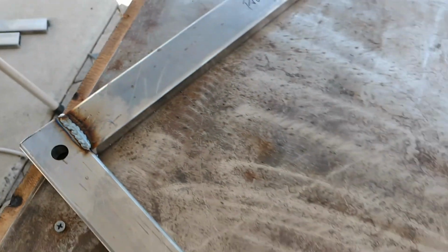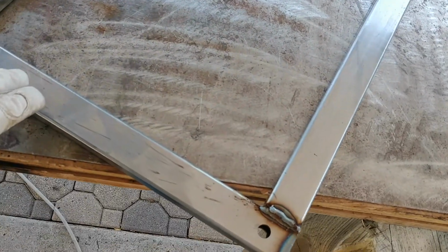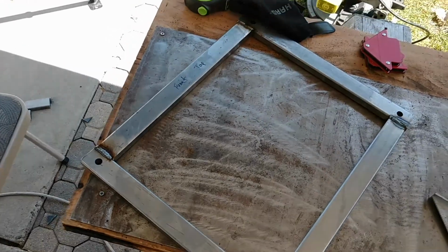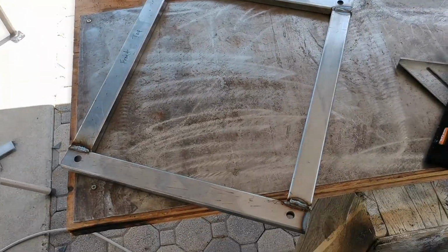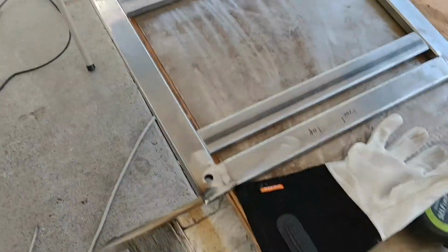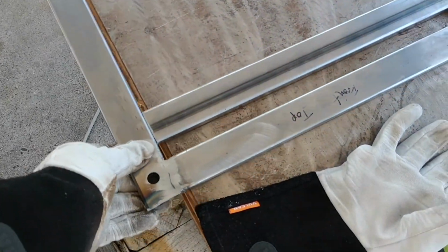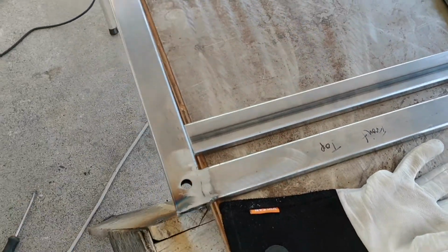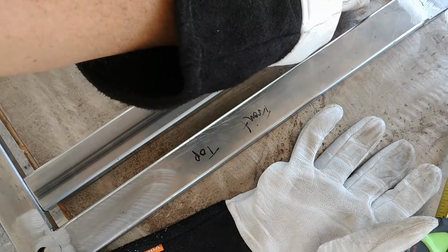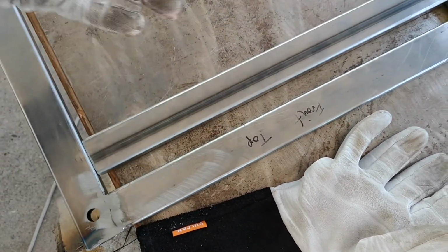Yeah. So now I'm just going to grind those down. Then I'm going to place the other ones in there and get those ready to go too. All right. So this is where the welding table comes in handy. You just hook your ground up to the table, and then you can flip this around, work it in whatever way you want. So I got this measured in. This is 7/8 inside there. That's what I had on the other side, so I figured it was good enough.